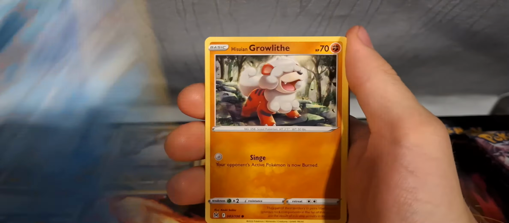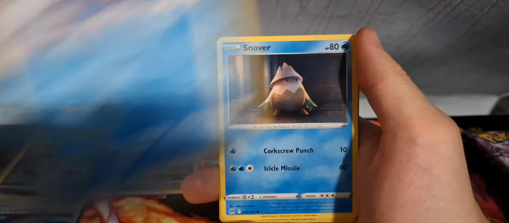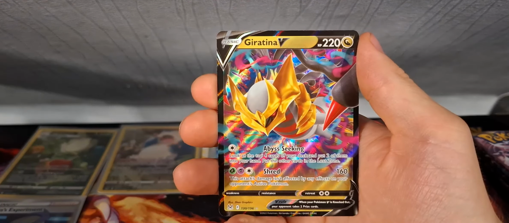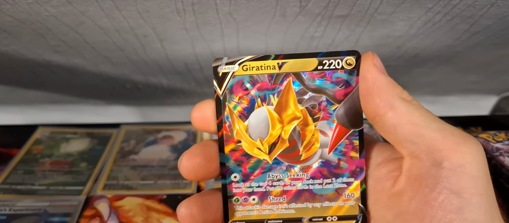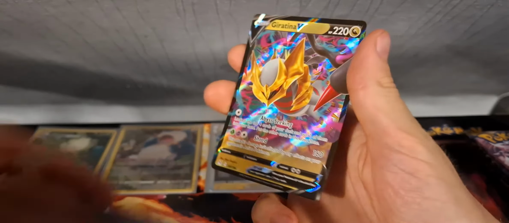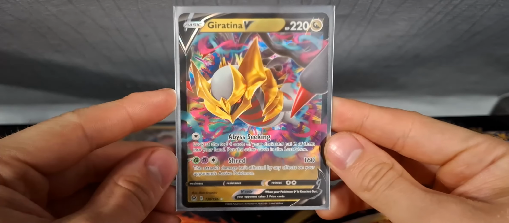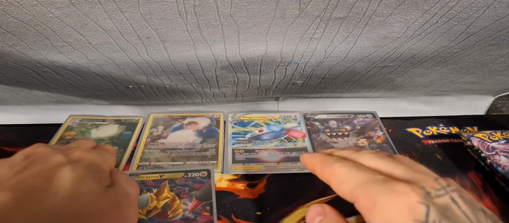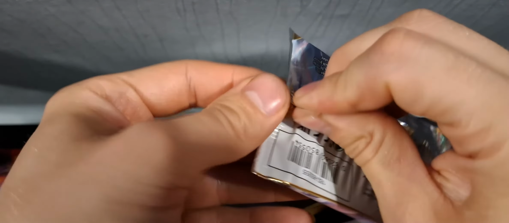Ooh, that's nice. Lumion. Growlithe. Oh, we know that one. We know that one. Come on. Oh, oh, oh. Come on, give me a normal something that I don't have. Well, that's something. That's definitely something else. Oh, wow. Wow. Giratina V. That's just dope. That's just dope. Why you do this to me? Now you give me the good cards. Now I get the good cards out of the 36 booster bundles when I wanted it out of the bloody elite trainer boxes.